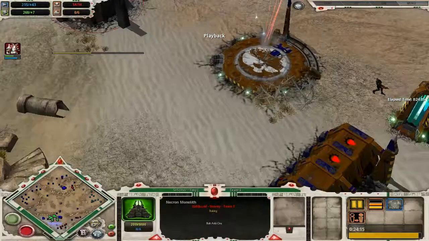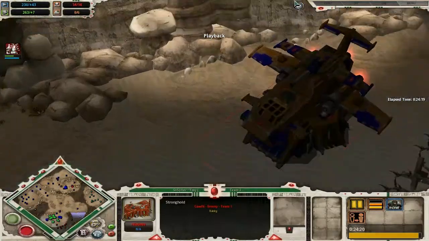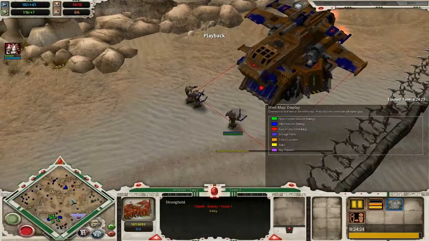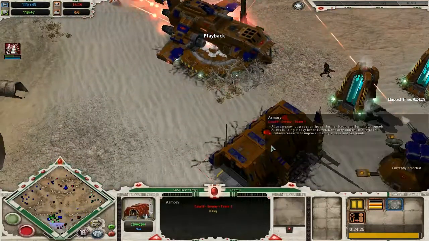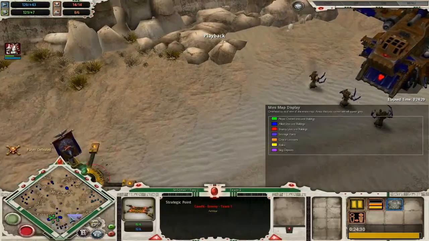But hey, let's have a look. Oh, what do you know? We do have a stronghold being built, and it's actually spotted by this strategic point. It's not bad. So yeah, much for building a stronghold there. You see why they'd bother, really. I mean, it's in their base anyway, so it'll be spotted eventually.